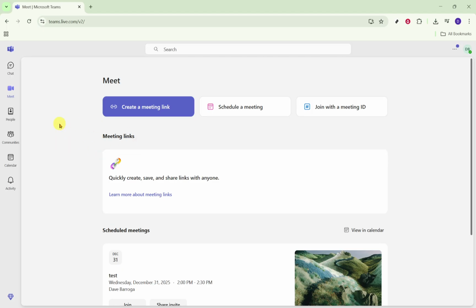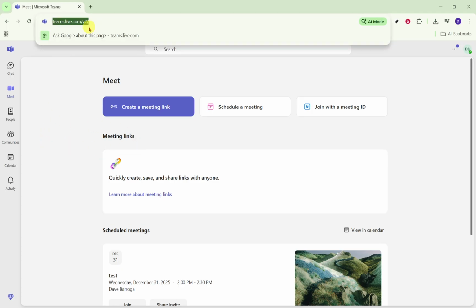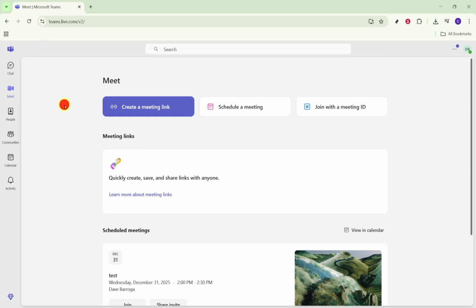Start by opening Microsoft Teams in your web browser or the desktop app. Once Teams loads, look just to the left-hand side of the screen. That vertical bar is your main navigation, and the option we need is Chat. Click Chat to open your recent conversations. Recordings created in a meeting typically show up in the chat for that meeting, so that's where we'll grab the item you want to share.